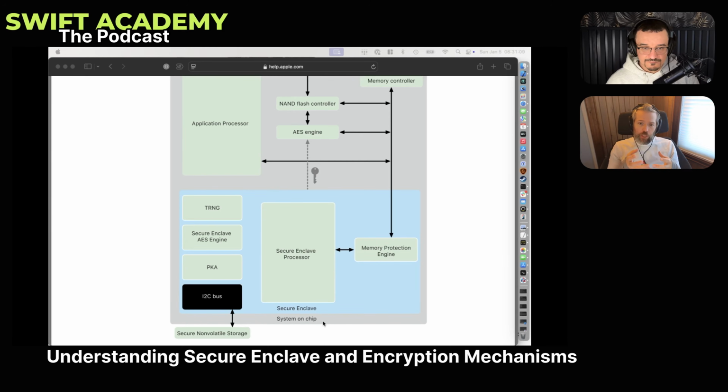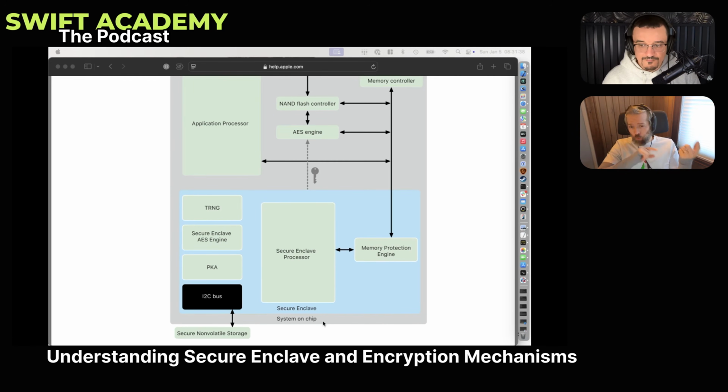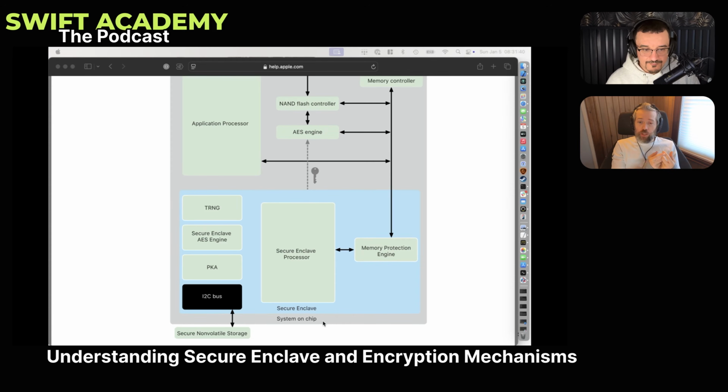Now each chip, when it is first booted, internally generates an AES encryption key that is unique for each chip. Apple doesn't even have the ability to know what that encryption key is. It's directly in silicon. When first booted, it directly writes it to the NAND drive, and that's it. It's unique. So Apple doesn't have a way to stamp multiple chips with the same encryption key. We don't have a way to extract that encryption key from the silicon.